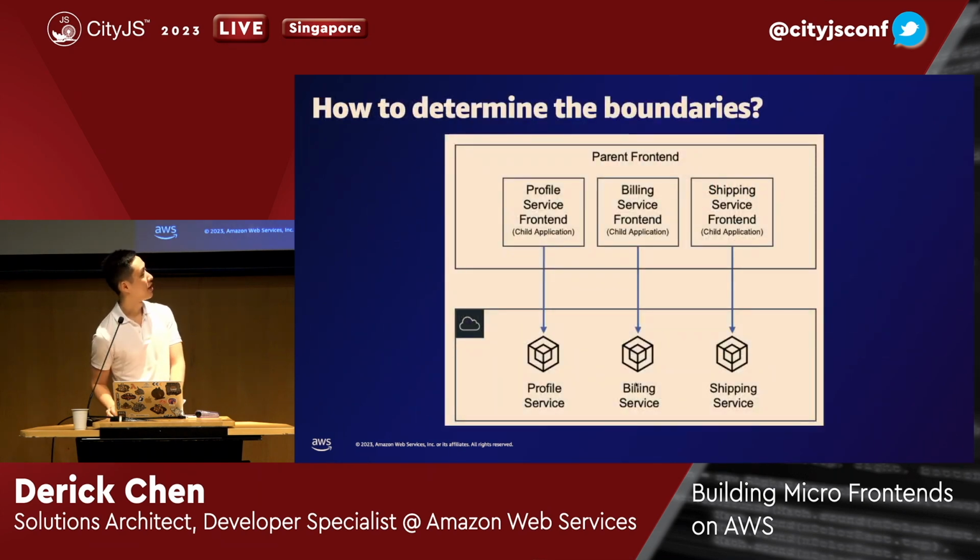So, right, it's all very nicely drawn, 3 big boxes, but in reality, how do you know where to draw these boxes? Right, you have a profile service front end that, okay, maybe I talk about changing my password, updating my username or whatever. But if I want to say update my billing method, should that be part of the profile service front end or should that be part of the billing service front end? And these are the kind of questions that we should ask as developers because these are very integral into how we will implement our features next, where we will implement our features.